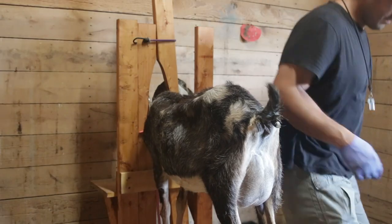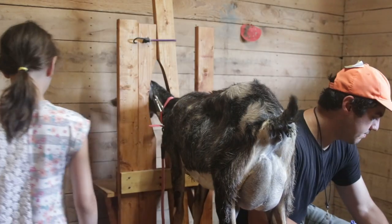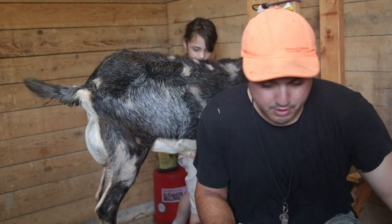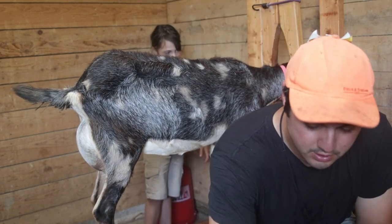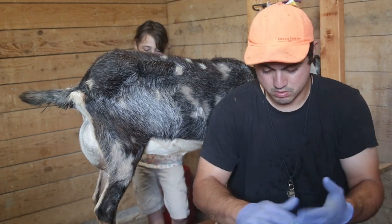Gizmo time. Smaller teat time. Let's do the same process with Gizmo. Gizmo is harder for me to milk out because of the size of her teats. But she's doing better than Lacey. She is doing better with it.